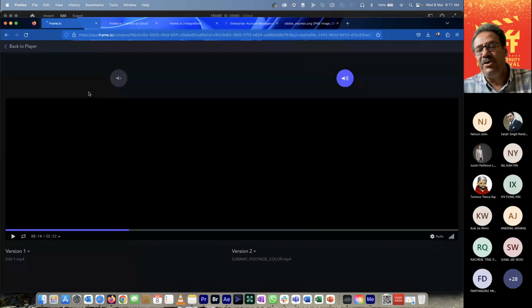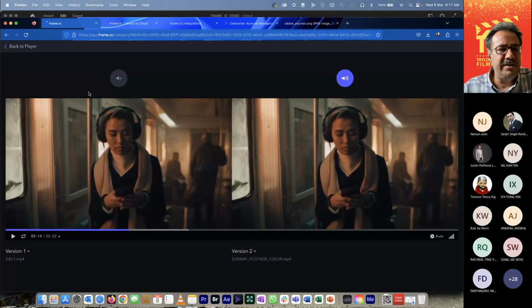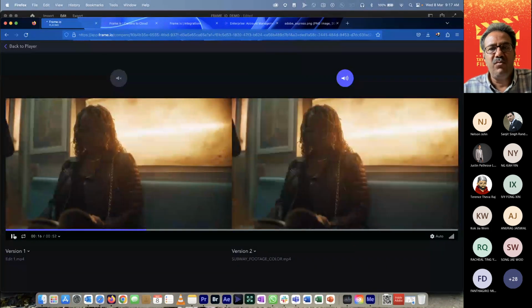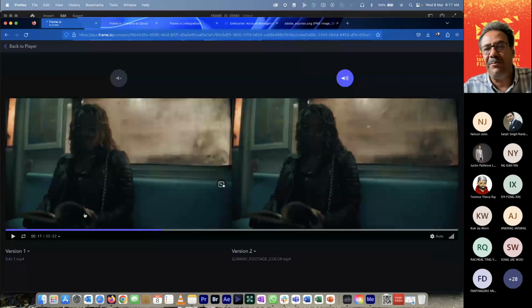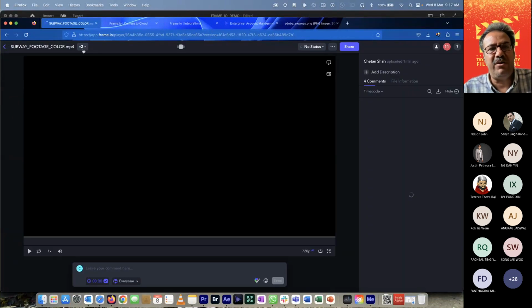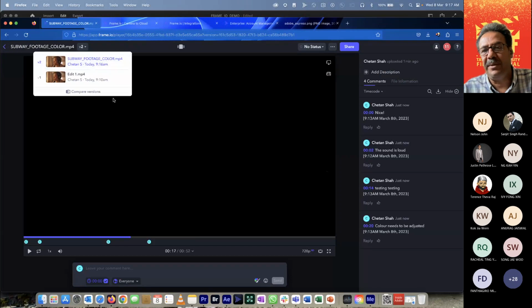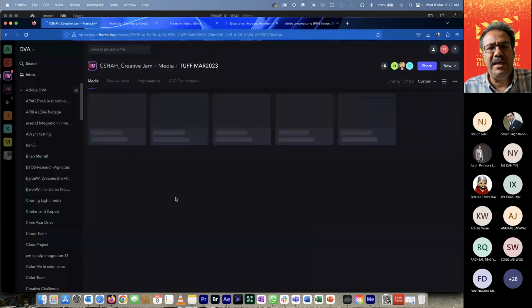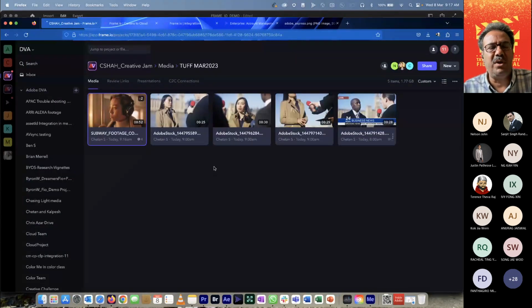So sometimes you are making color decisions and you want to make sure the first version or second version, how it looks, what difference it makes, whether it will help you primarily to take your decisions. And also you can have a number of versions here stacked up, and you can pick any 2 of those for your comparison purpose. So yeah, that's how the entire process works.